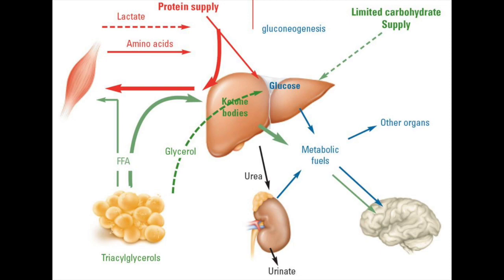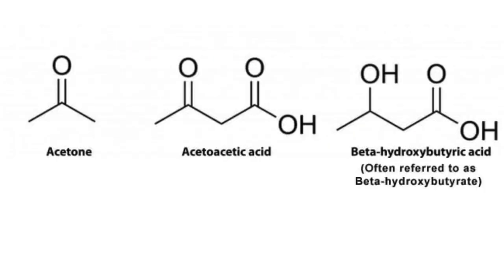How it works is that when you are consuming so few carbs a day, your body begins to run out of glycogen, which is the body's storage form of glucose, the preferred energy source. When this happens, your body starts breaking down fatty acids into ketone bodies that can be used for energy. At this point, you enter a state known as ketosis, in which ketone bodies replace glucose as the primary energy source for your body. The main ketone bodies that are produced are acetone, acetoacetic acid, and beta-hydroxybutyric acid, all containing at least 1 ketone group.